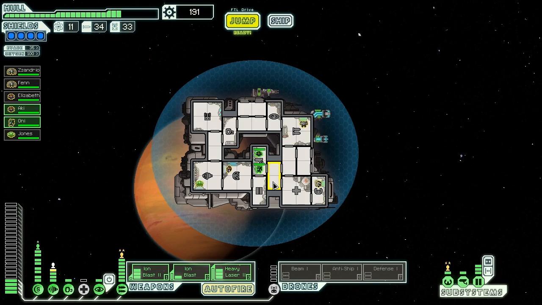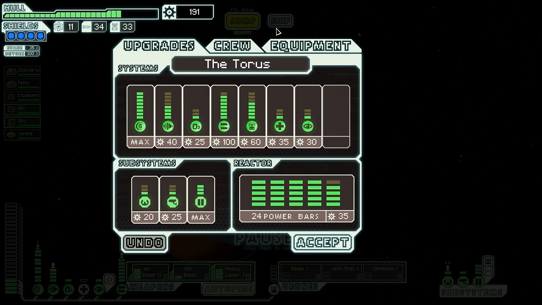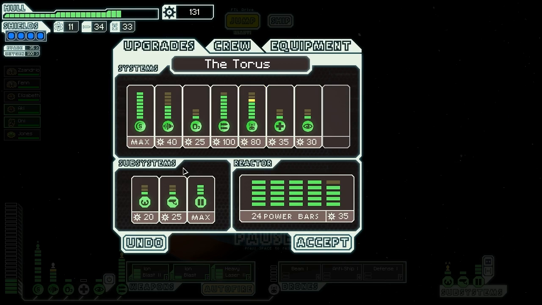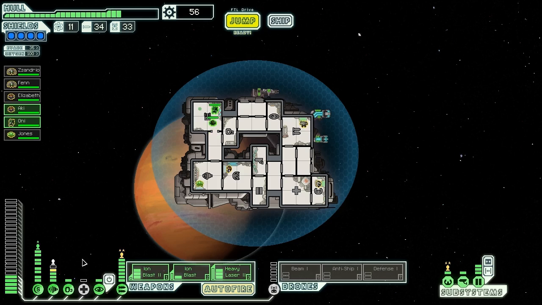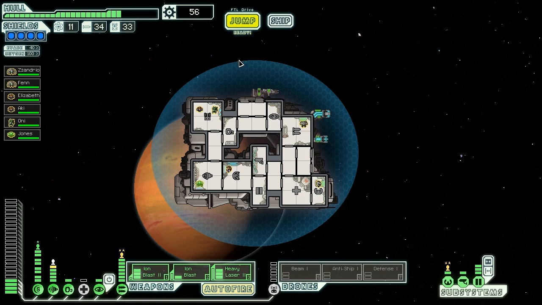My next priority is going to be upgrading my drone room some more so that I can use that defense drone as well. Oh, that's what I should have done with that missile. What was I thinking? All right, well, 6 drone control is enough. Let's get to work on my engines some more. And I need more reactor. My reactor's maxed! Well, gosh darn it.